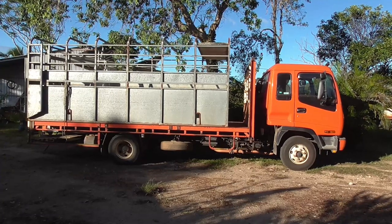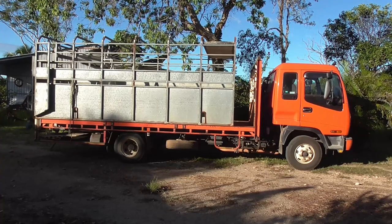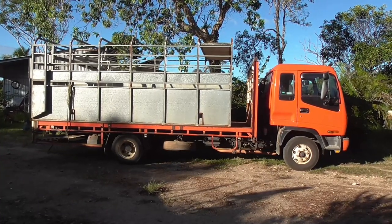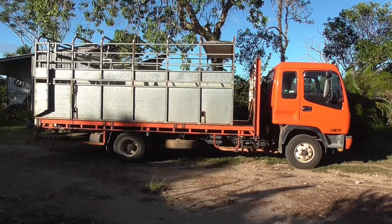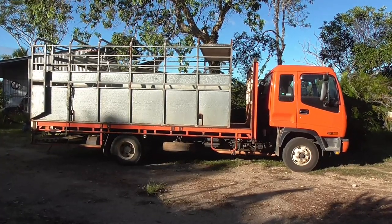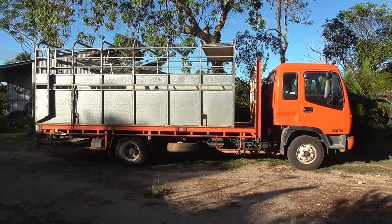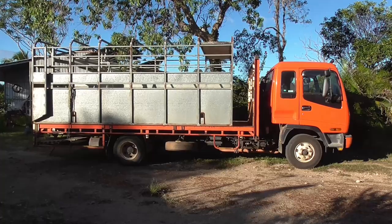You can see that the crate is quite a bit shorter than the actual truck body, so I'm going to have to extend that and fix that up. I can't hold it on the way I used to because the back's a bit different, so I've got to organize something different to actually hold the crate on. The only thing that's really about the same is the width — that's the same, but everything else is different.